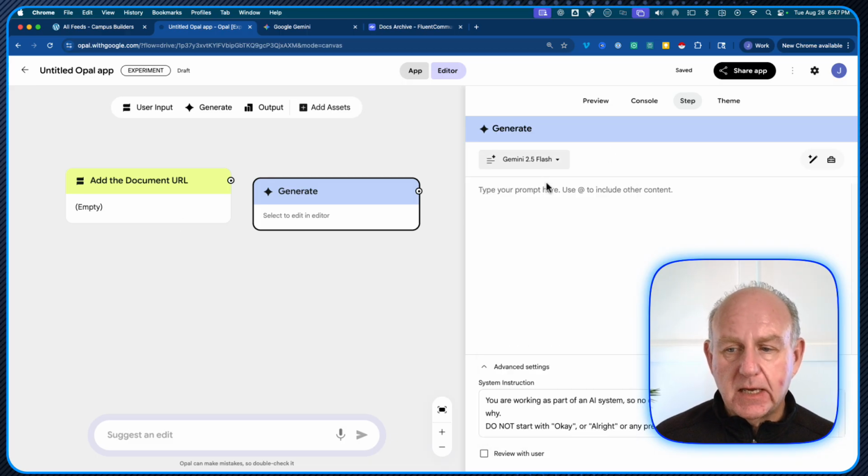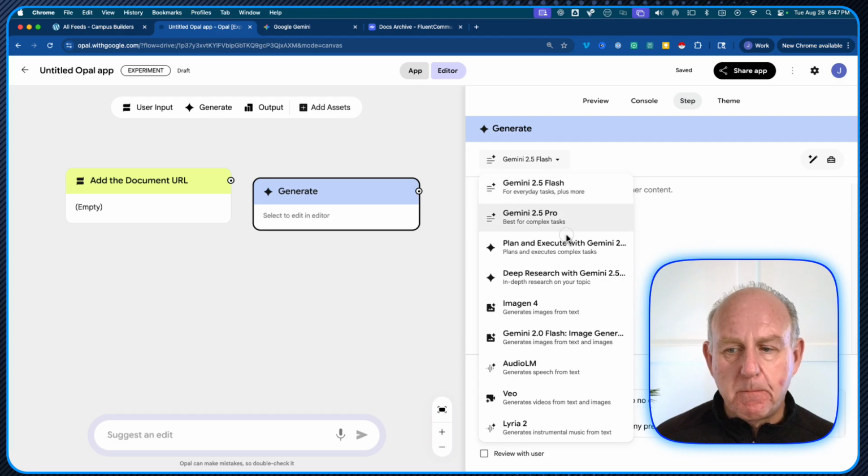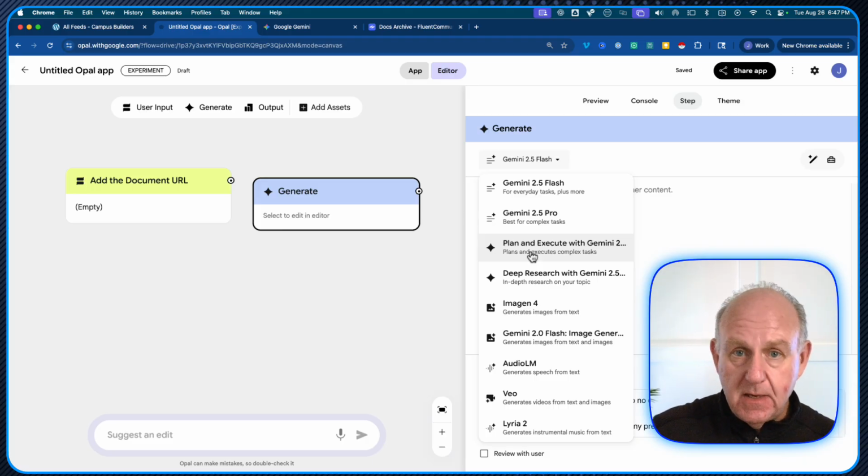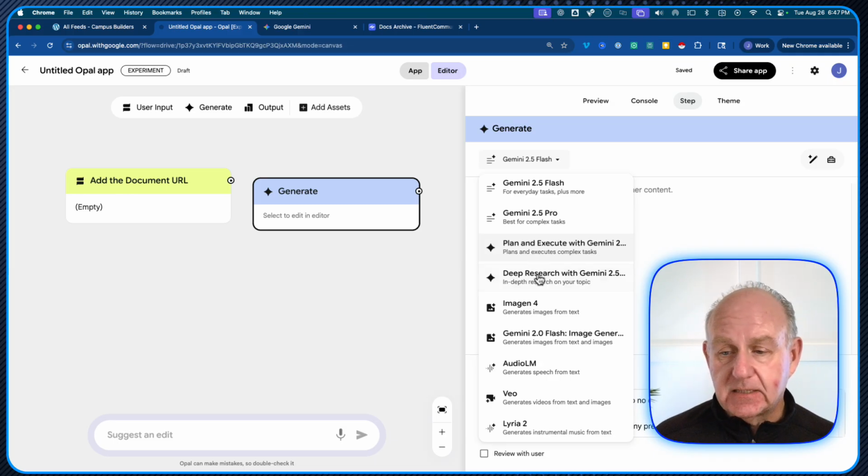You can look here and you can see there's a whole bunch of different models of Gemini that are available to us. Gemini Flash, which you're familiar with, Gemini 2.5 Pro, which is the reasoning model, Plan and Execute. So this one is really good at thinking through the steps that need to be followed in a process. Deep Research, which is one that's available with Gemini normally.